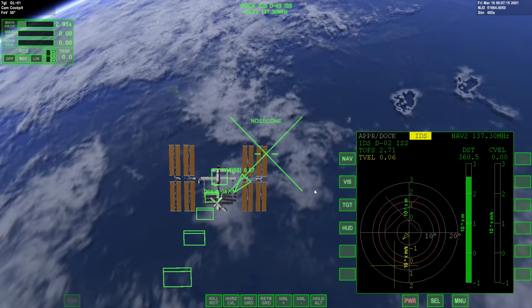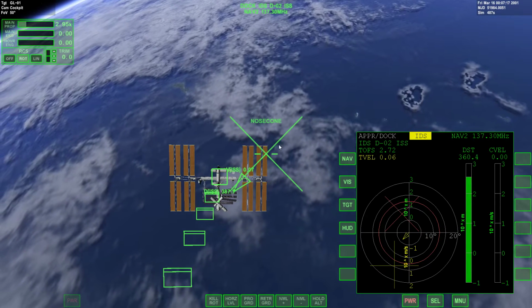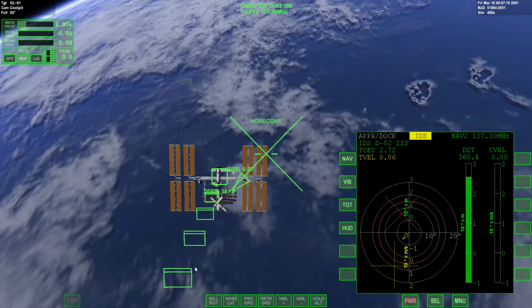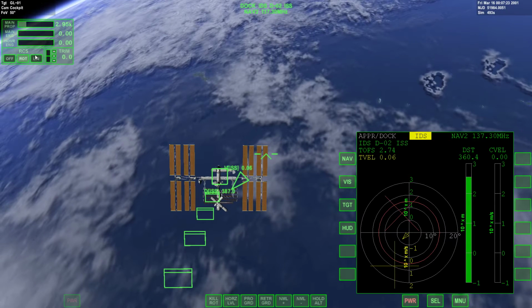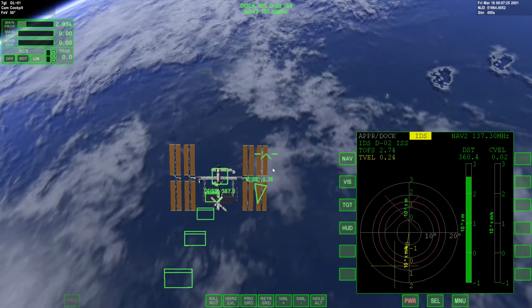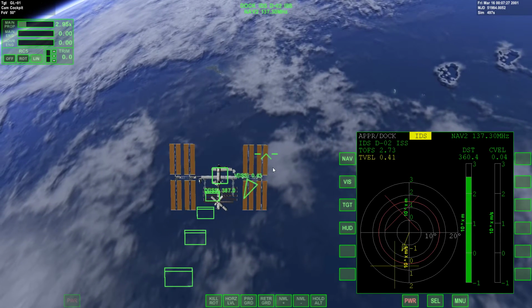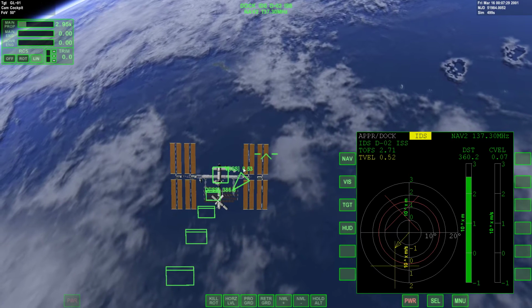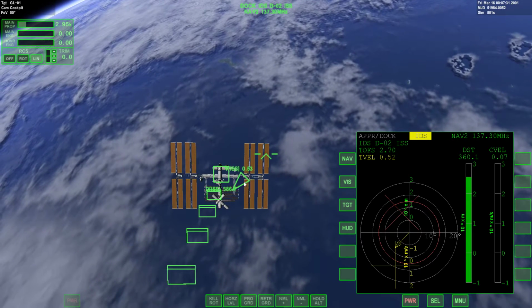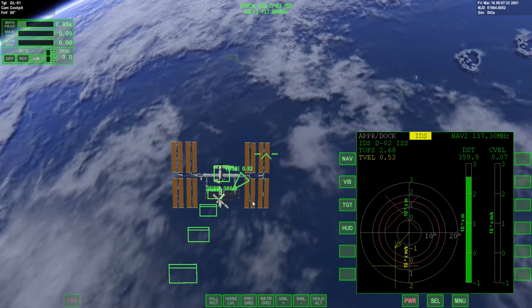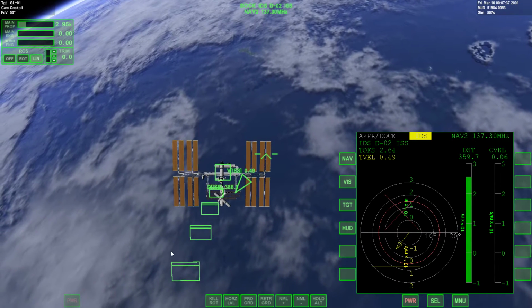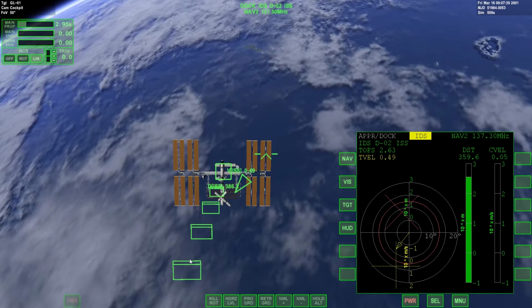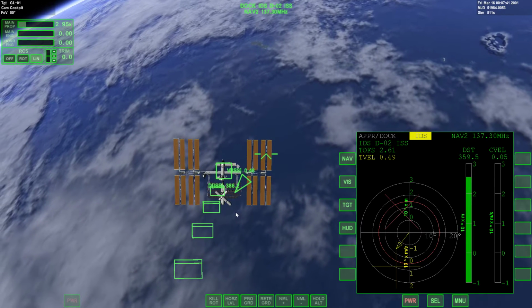Okay, so obviously what I need to do now is translate down and to the left so that I can move inside of the docking corridor. So I'll go ahead and do that. Let's translate down and to the left, and you'll see that arrow is telling me where my velocity vector is relative to ISS again. I just want to keep it pointed down that direction, so you can actually see our velocity is taking us down.